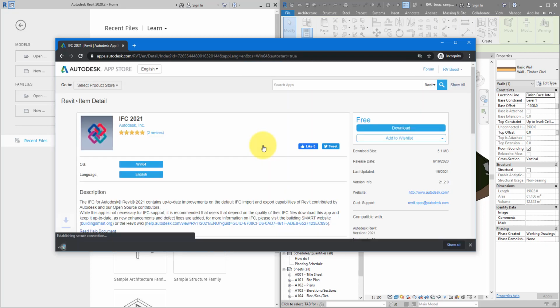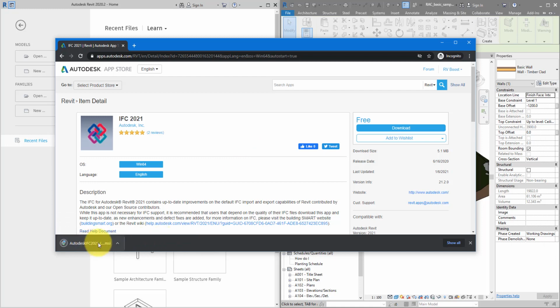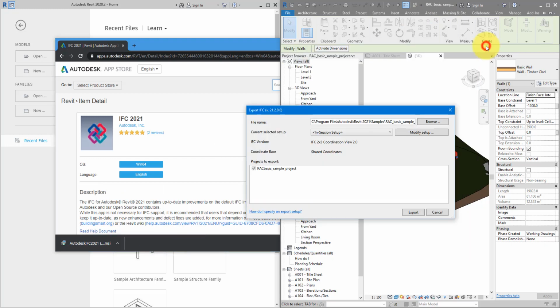So, once you have logged in, this file should download automatically. If not, use the download button up there. Once the file is there and ready, you should close your Revit, in this case 2021, run the installer, let that finish, and then when you open Revit again, then do the export to IFC command, you should see the same window I'm having right now.